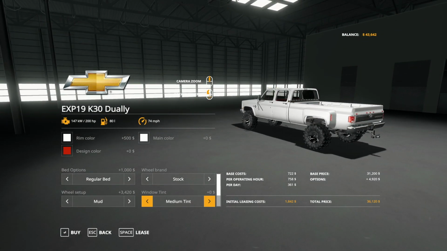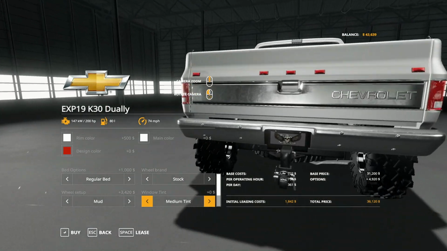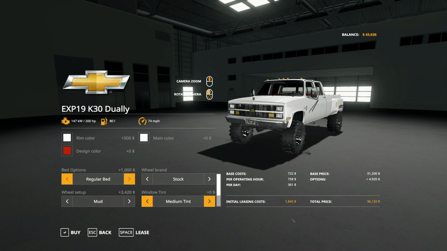Silverado, super old school, K30. I mean, you can't beat it. It's got the vintage Chevrolet in the tailgate. It doesn't have the vintage one where it like spans the whole tailgate, but that's still pretty sweet. I like it. I think we're gonna do it.